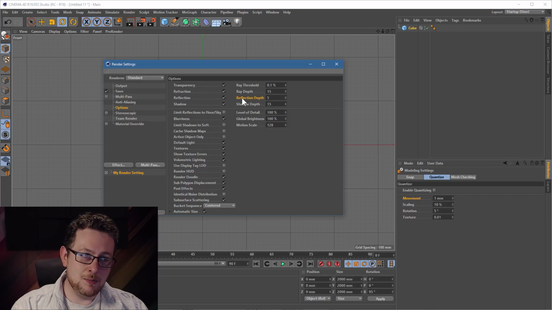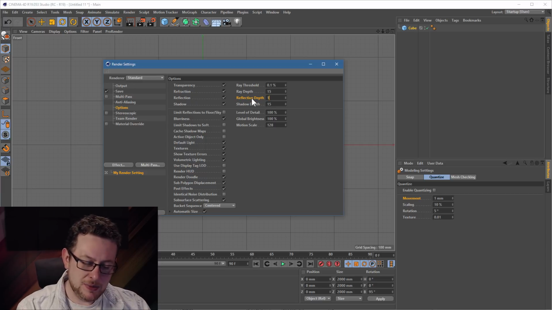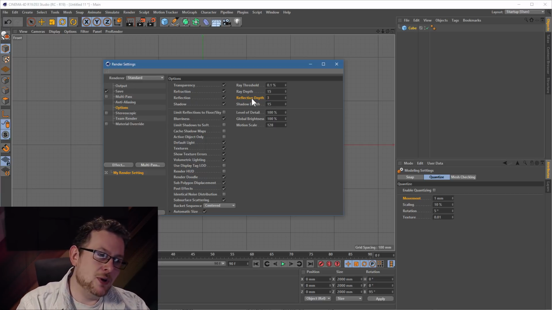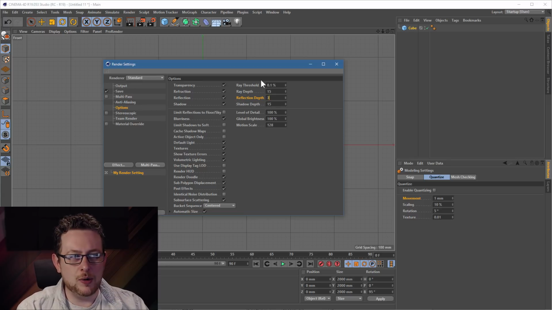Now, I do set most of my reflection depths down to just 1 or 2, and you can save yourself a boatload of render time doing this with very little visual difference. But just to be on the safe side, just to make sure it doesn't ruin your renders, maybe knock it down to 3. 3 is still a pretty safe option as far as this setting goes, and that will knock quite a chunk off your render times in a lot of cases.